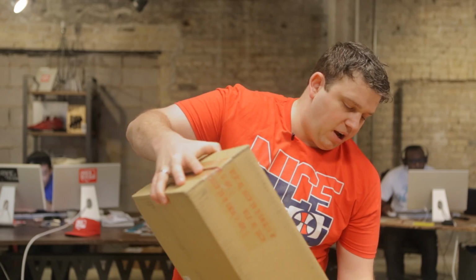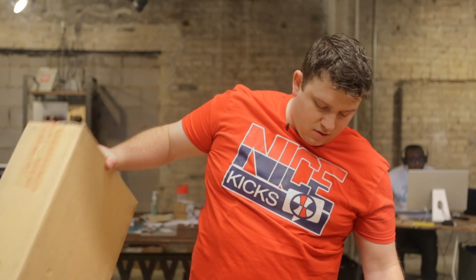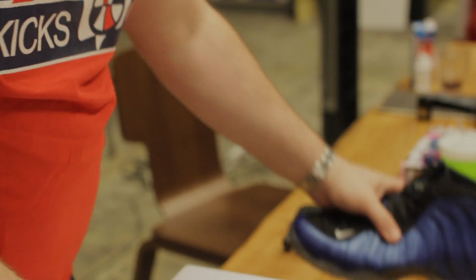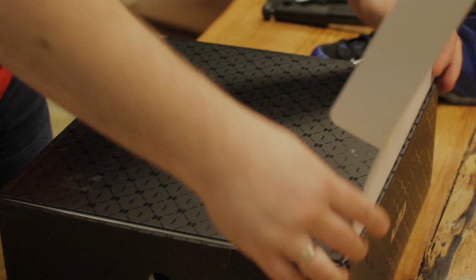Now, the inspiration behind these was none other than the Foamposite 1 in the original blue color. Let's see how close we got coming out.